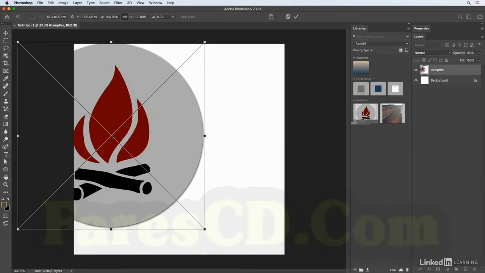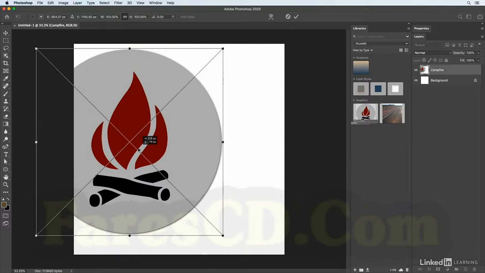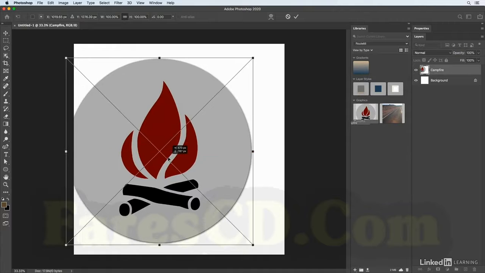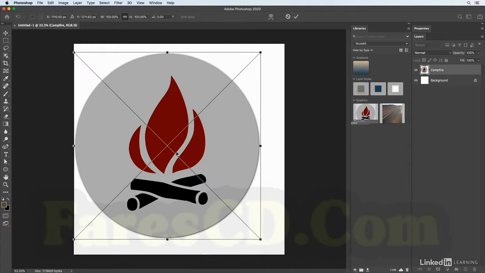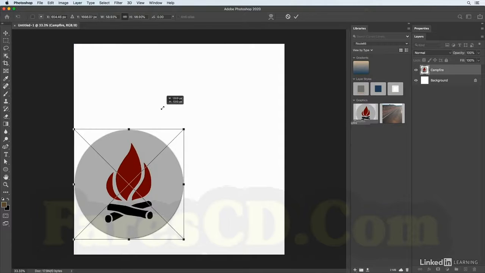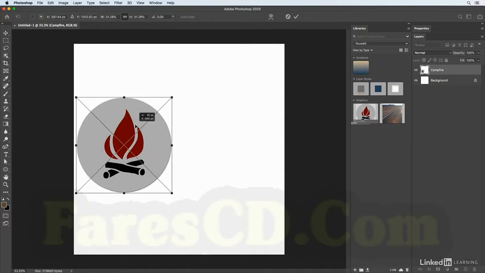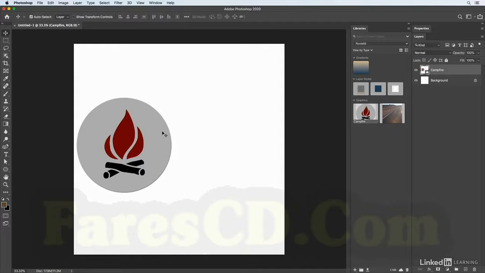Photoshop's going to display a warning. I'll go ahead and click OK. And then we can resize this and then tap Enter or Return in order to commit to that transformation and reposition it with the Move tool. If we look at the icon for this layer in the Layers panel, we can see that it is a Creative Cloud Smart Object.